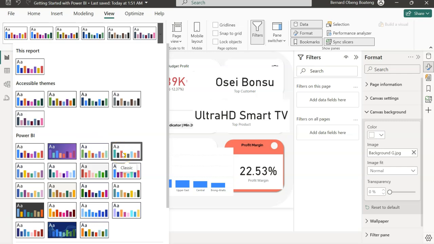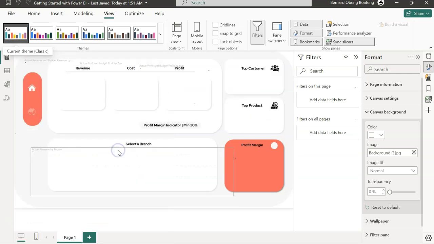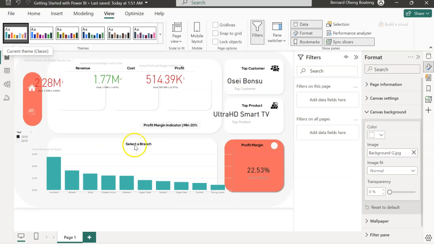I like the soft colors and the font size. I think it's the last one on the first row in the Power BI themes. So let's select this one. You realize that as we select the theme, it sets the font, and everything seems a bit clearer than we had before.